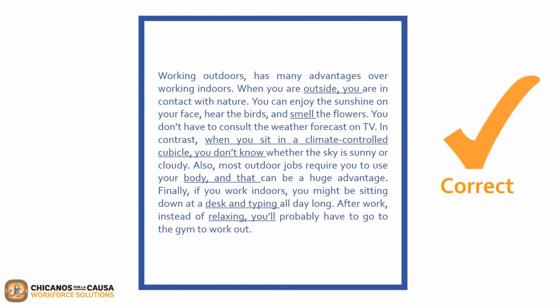In the sixth sentence, we added the word and in front of the word that in the sentence. In the seventh sentence, we removed the comma and have at a desk and typing all day long. In the last sentence, we removed the period after the word relaxing and placed a comma instead. This is an example of a revised paragraph that had errors in the sentence structure and punctuation.